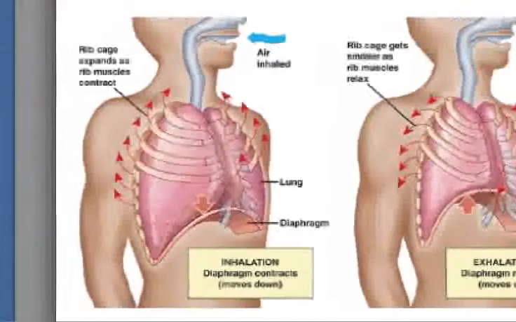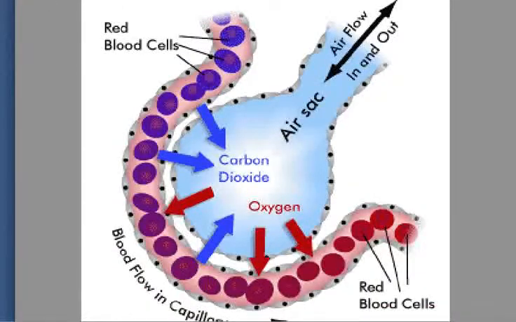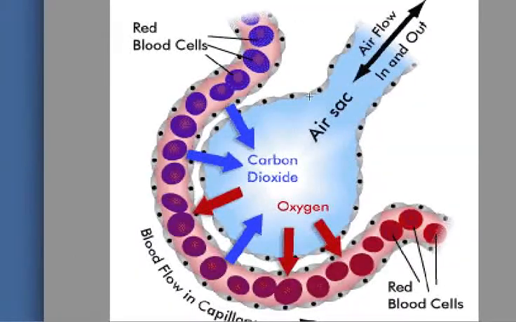The second thing I'd like to look at is the gas exchange, and it's really simple. I think some of you are complicating it a little bit after watching a couple of the videos, so I'll try and make it really simple. Basically, we have deoxygenated blood that comes from the muscle cells, so that goes back to the heart, and then the heart has to pump it to the lungs so it can get more oxygen. So this blood has been around the body, it dropped off the oxygen, it's gone back to the heart, and now the heart's pumped it to the alveoli sac, and this is the alveoli sac here.